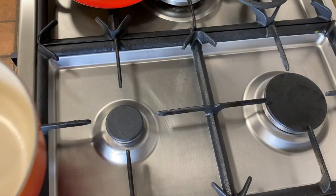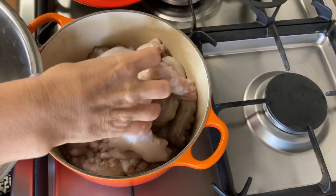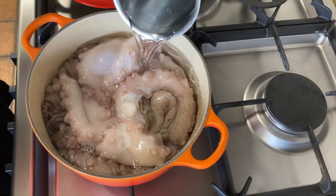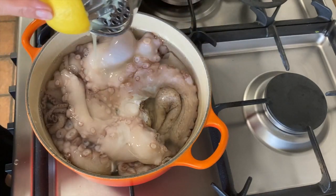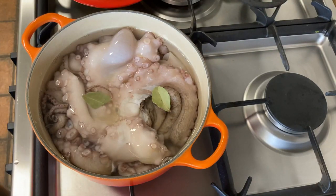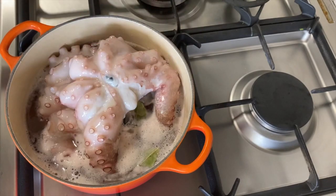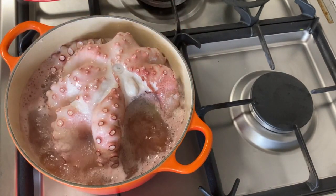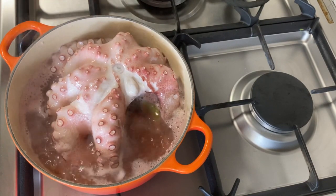Mine here was frozen and very clean. You put it into a pot that is just big enough for the size of the pulpo, cover it with water, add the juice of half a lemon as well as 1 bay leaf, or like here 2 small ones. Salt is not necessary. On high heat you bring it to the boil, and when it does, like here, you reduce the heat and let it simmer for 1 hour.